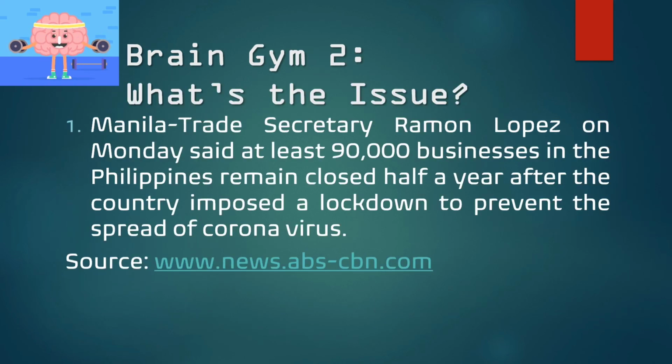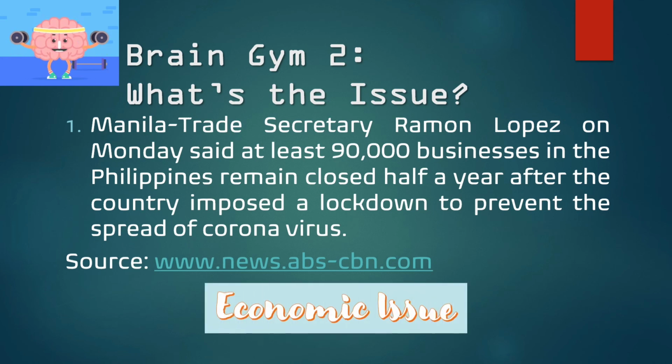And to further enhance your brains, let us do this brain gym number 2. What's the issue? Still, with the same instruction, tell whether the statement expresses social, moral, or economic issue. For item number 1, Manila Trade Secretary Ramon Lopez on Monday said at least 90,000 businesses in the Philippines remain closed half a year after the country imposed a lockdown to prevent the spread of coronavirus. Is it social, moral, or economic issue? That's correct. This is an example of an economic issue.